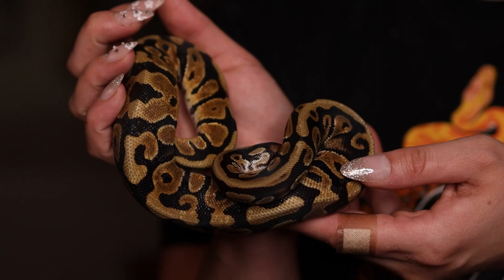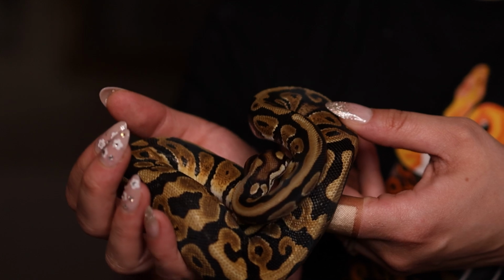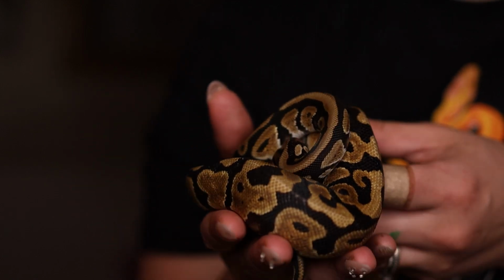And because of this, it wasn't guaranteed, if you're looking at the pairing specifically, to have DGC. DGC is the gene that controls whether or not a desert ghost animal is a visual desert ghost if it's homozygous at DGC, is a het desert ghost if it's heterozygous at DGC, or is not desert ghost at all. And while RGI had previously talked about DGA and DGB being selectively bred into the desert ghost population, they are not the ones that control whether or not an animal is a visual desert ghost, or is carrying the gene or not.